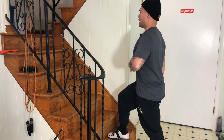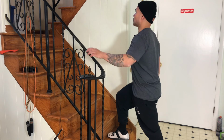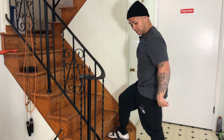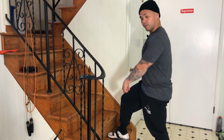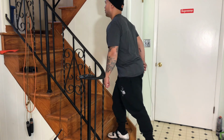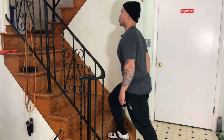Heel, big toe down, abs tight. I'm gonna look straight because I don't want to look towards a camera or a mirror. Now I'm just going to push, stand. Now when I'm doing this step up, I'm not doing a cardio step up, so I don't want to push and rely off this back foot. I want to use this foot here, the one in the box. I'm gonna drive my body into that foot, control on the way down. Drive my body into that foot, control on the way down.